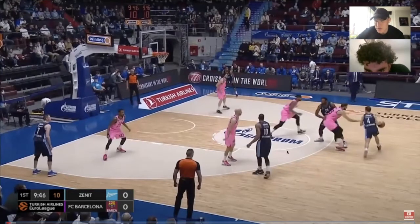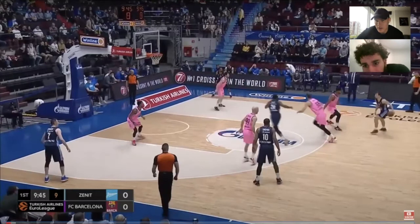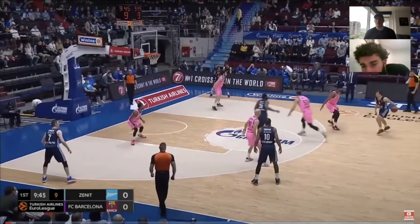If this was a single ball screen, so he comes off right here and they switch that. What happens if there's no secondary ball screen? They were kind of locked in here because of the action. But if there's no second ball screen, it's not a double drag like that, or double high ball screen. You'd have the big on you. You could just take the big, no? So what would you do, though? What would be your next thought there?